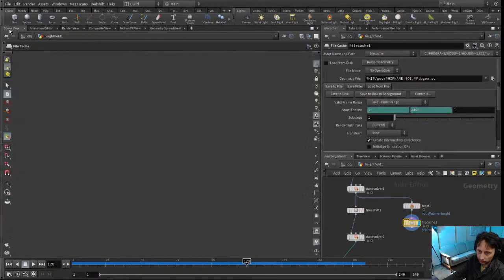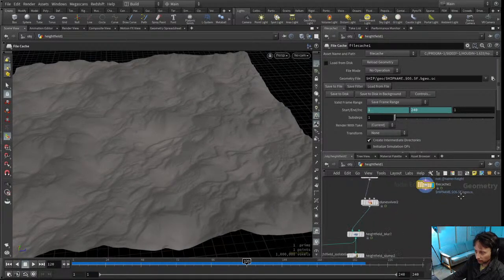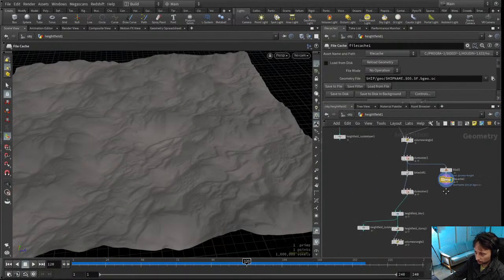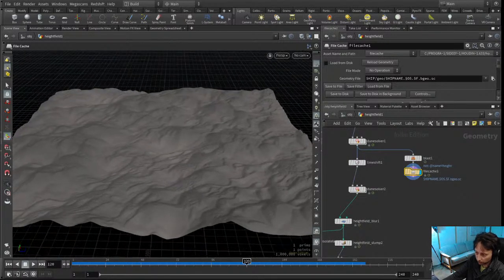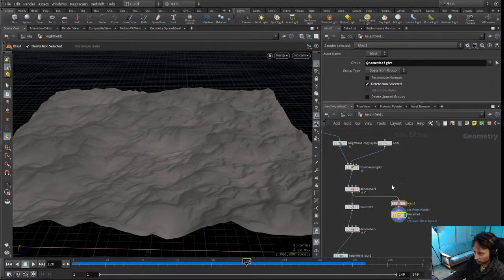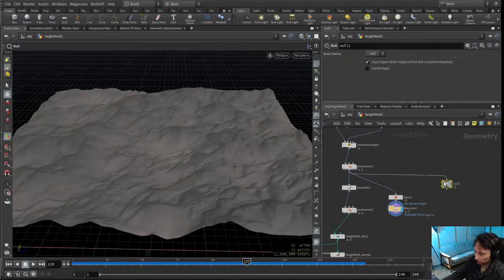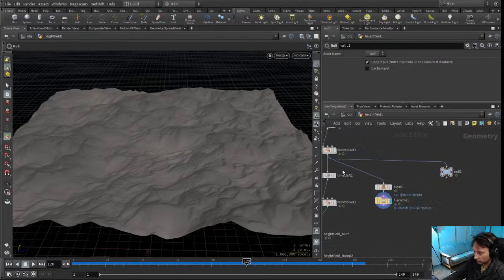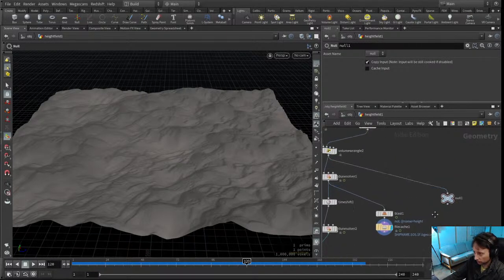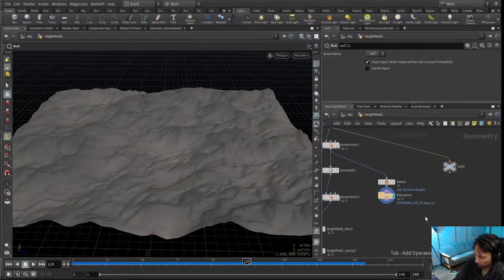And now if you look back in the scene view. So now this file cache will save everything except for the height. The question then is, how do you get the colors back and all that stuff? The way you can do that is by just grabbing back from the Dune Solver. So I'll drop a null down, because you only need to save the height every frame, but then you can use, I'll show it from here, I guess. You can use this information to rebuild what the sand layer is in the bedrock layer.